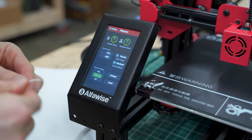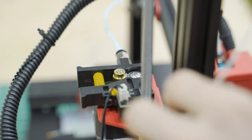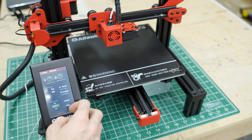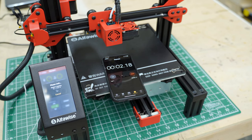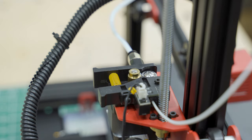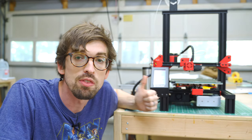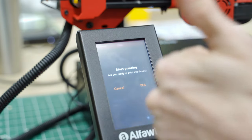It comes with some filament and I'm going to load it on the back side. I'll hit load and see what happens — it's going in right here. To load it I've got to wait for this thing to heat up — about two minutes. We're going to load in one of the models that came with the printer. We're going to print out the Benchy, which is a good test that I see lots of people do.